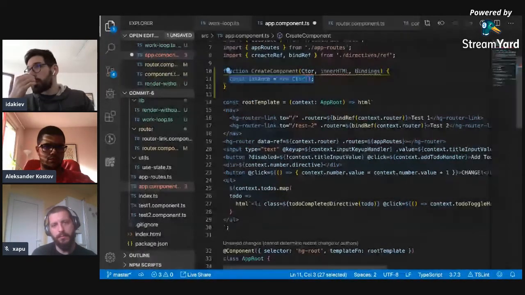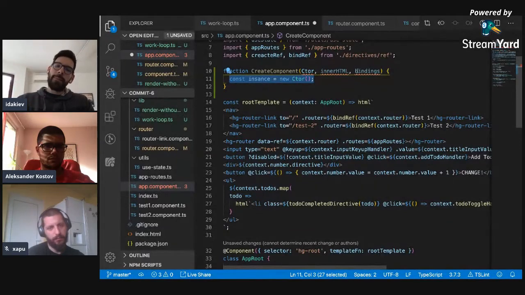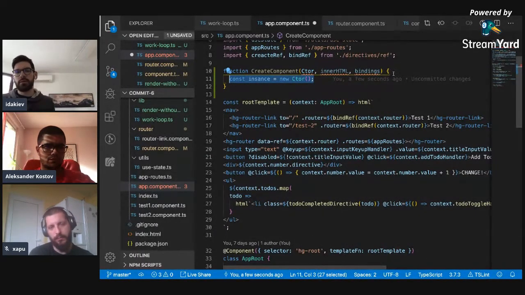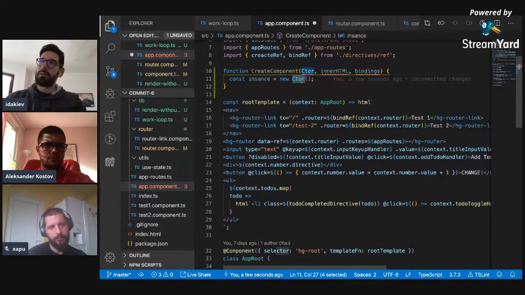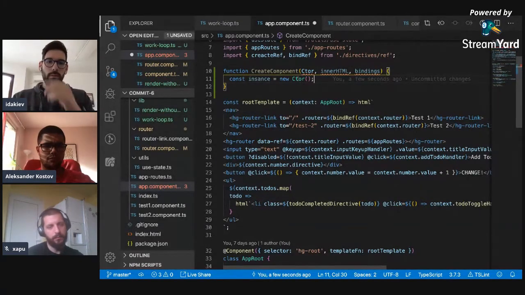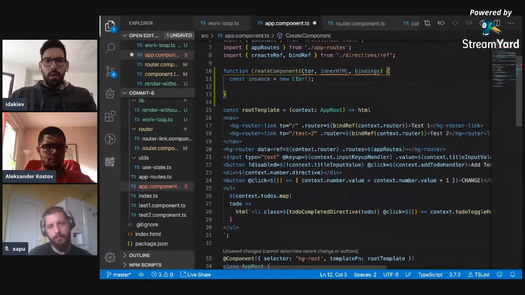And here, if we had a dependency injection mechanism, what we could have done is using reflect metadata, get all the dependencies that the current component needs, get them from our dependency injection container, and then just provide them to the individual web components. So this will probably be in a future episode.